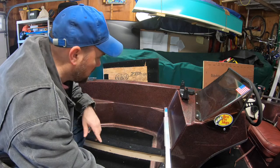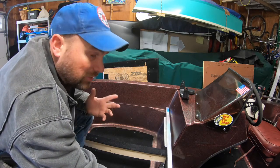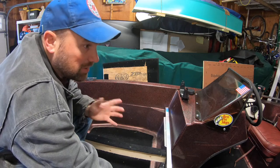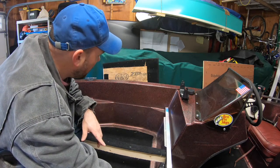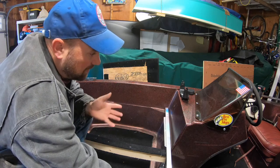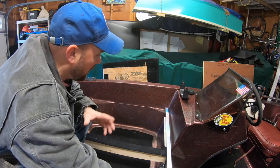So I'm going to take it apart and play with this a little bit, off camera so you don't have to watch me, and come up with a good plan. But it's tricky because the boat is on the trailer, so it's not exactly level. I might end up leveling it a little bit better with a car jack or something like that. But a lot of it has to be done by eye, because there are just so many angles.